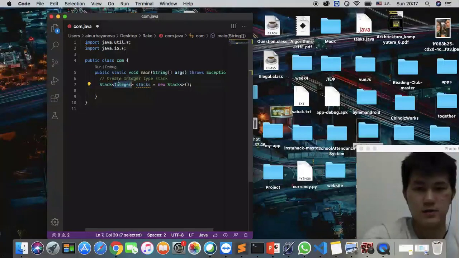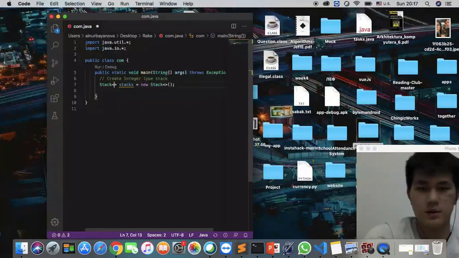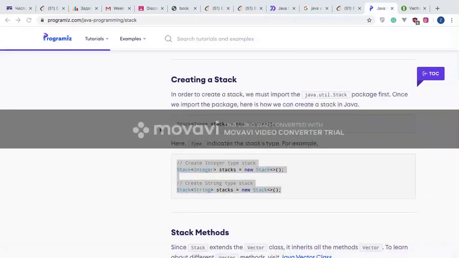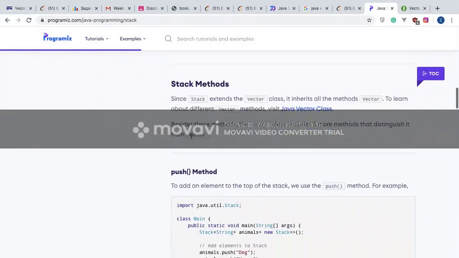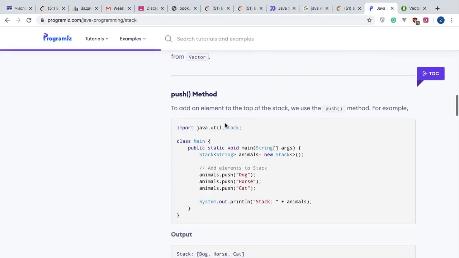We can store here anything like object, string, and such kinds of things. Stack methods. In stack we have the useful methods, which are the main ones in use.